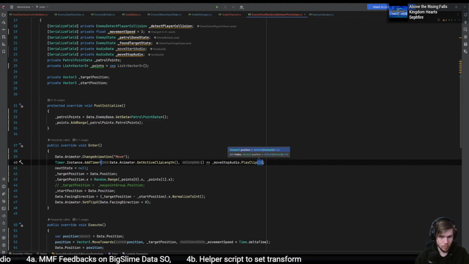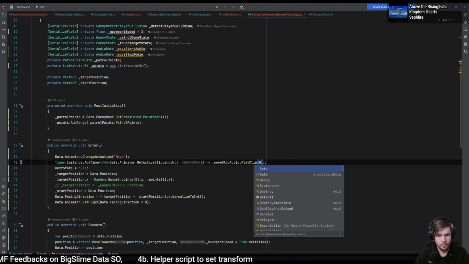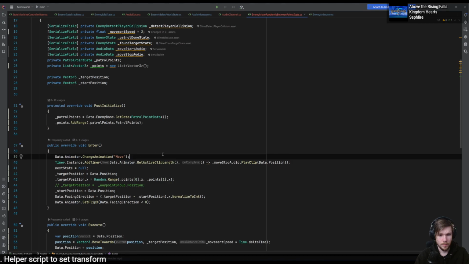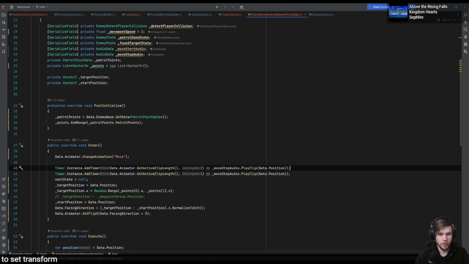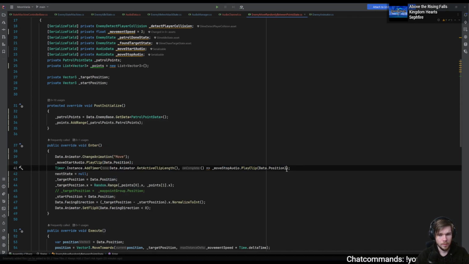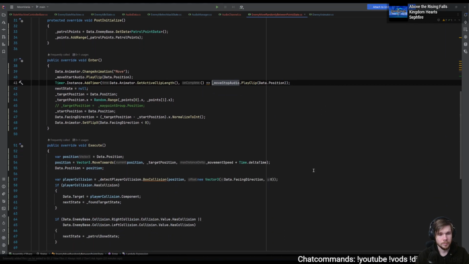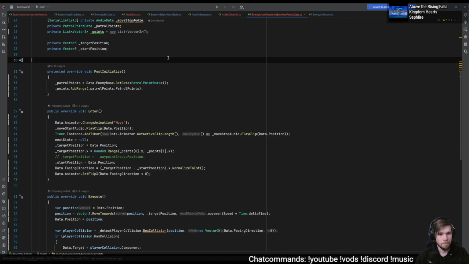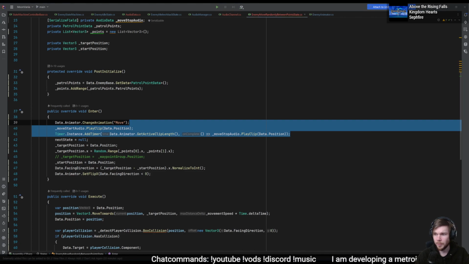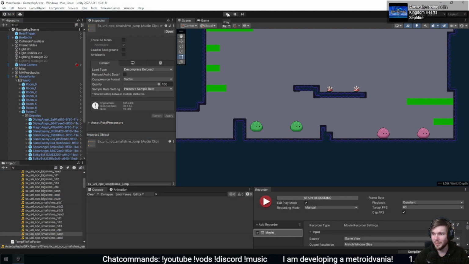Play clip. Data position. But we also want to play the move start audio. Play clip, that position. But I also need to make a loop of this, pretty much. Let's just try it like this first.